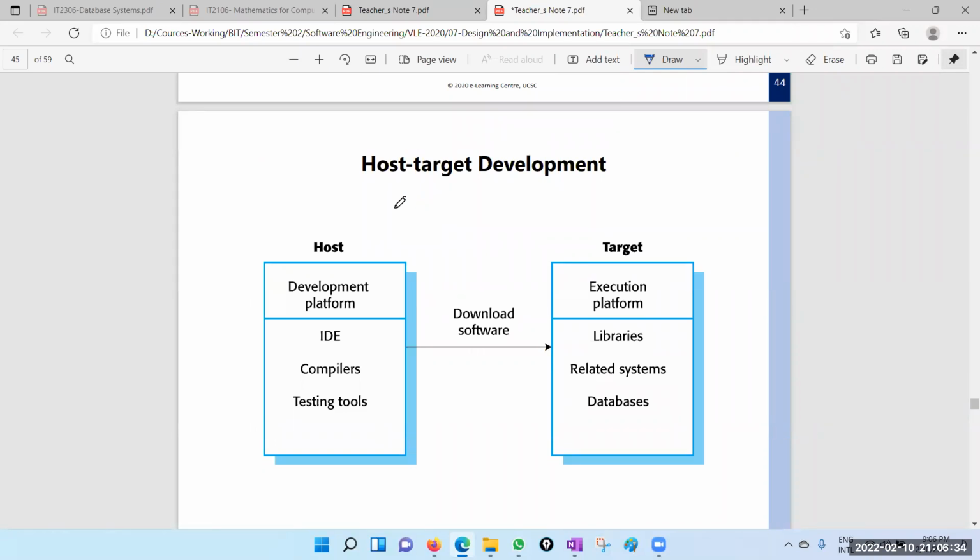Right. This host-targeted development is not a big thing. Usually when we are developing software, we are targeting a particular environment, right? Maybe we are interested in developing for Java Enterprise Edition or a .NET environment or maybe a PHP environment. So depending on the targeted environment, we have to adapt certain technologies, practices, even code standards, etc. Okay.